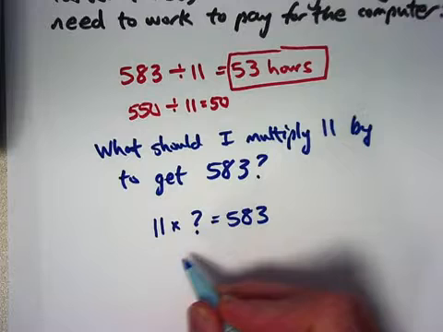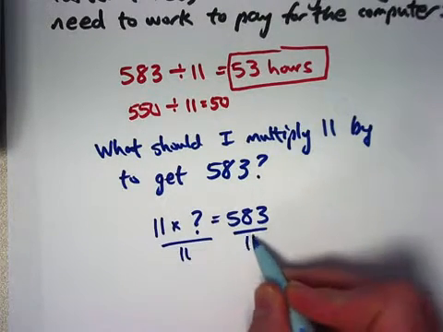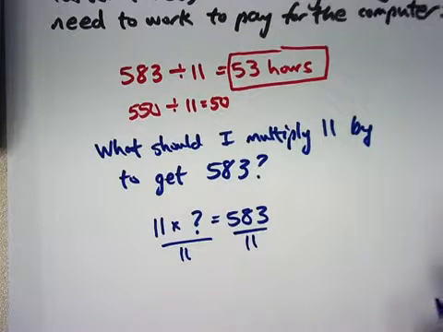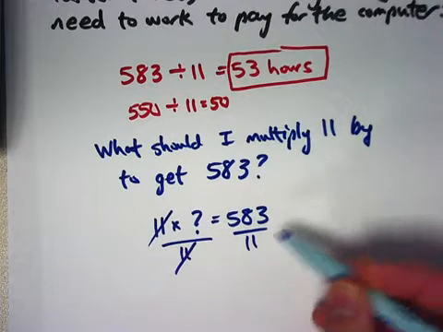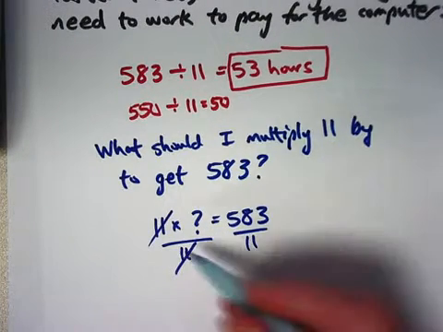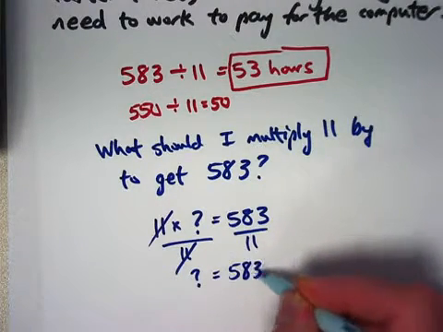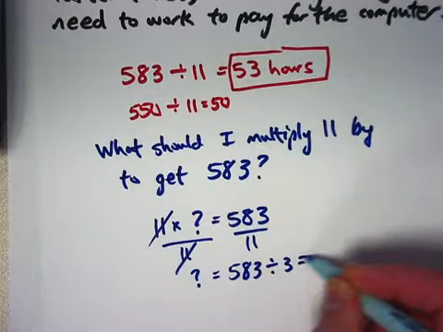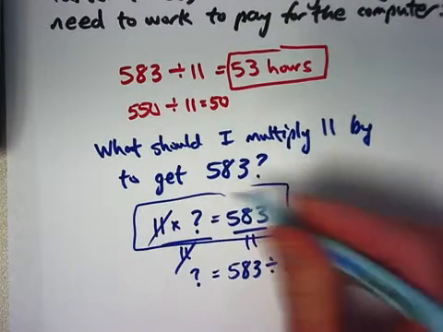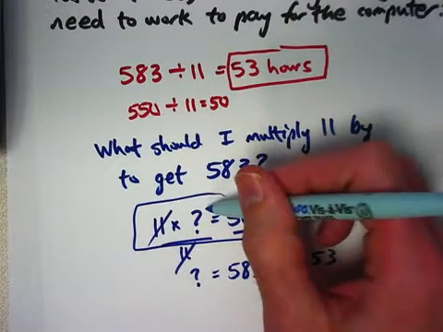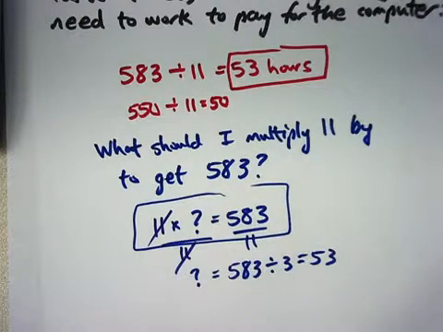Algebraically, what you can do to solve for the question mark is divide both sides by 11. I'm writing it as a fraction here because fractions can be thought of as divisions. I'll talk about that in coming videos very shortly. The 11s cancel on that side. You're left with 583 divided by 11, which now I'll write with a division symbol, and that again turns out to be 53 hours. You can think of this multiplication in terms of units as well. This is $11 per hour times question mark hours, and the hours would cancel to give you $583.